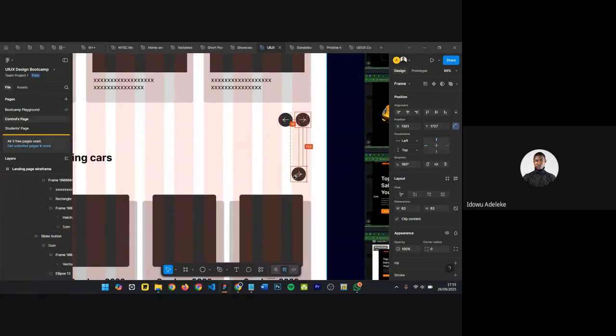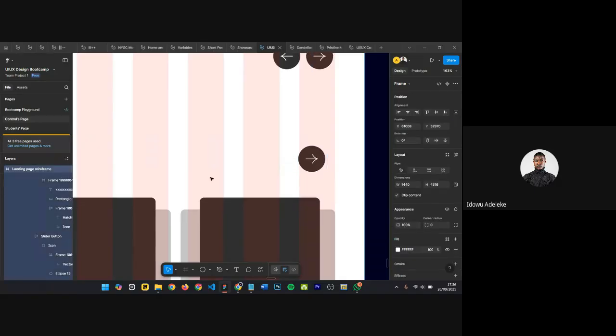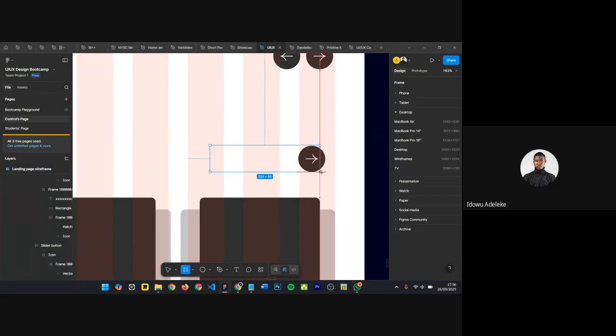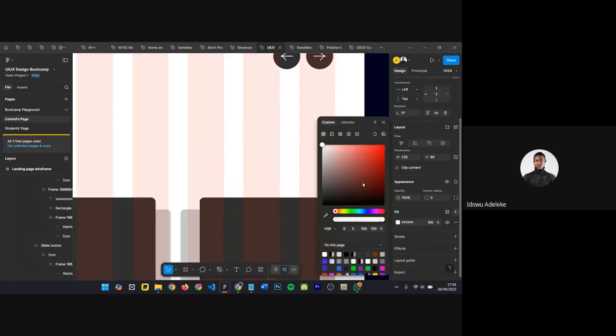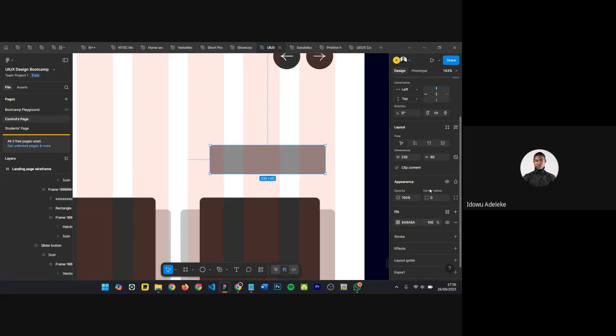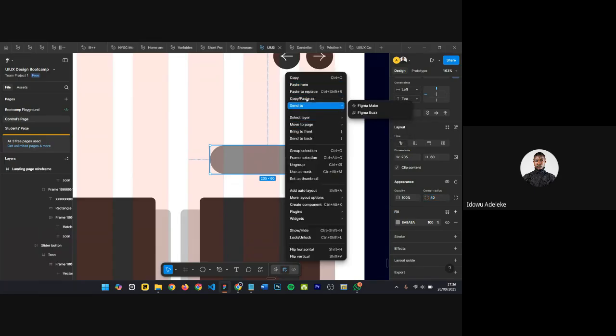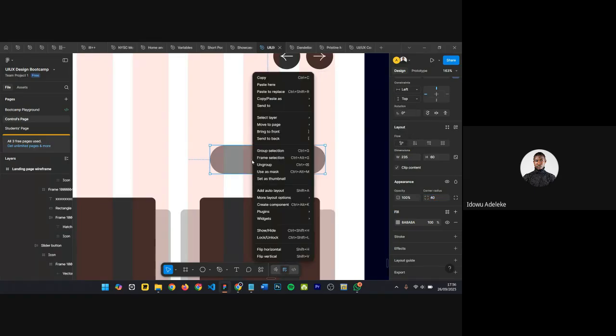Let's just put one button here, and we can actually draw a frame. Okay. So that frame should have the color like this. Then I'm going to give it a very good corner radius, like 40. And I'm going to send it back. I want to use a shortcut, but let me just show you. So click on the frame that I just drew, and then go to send backward.